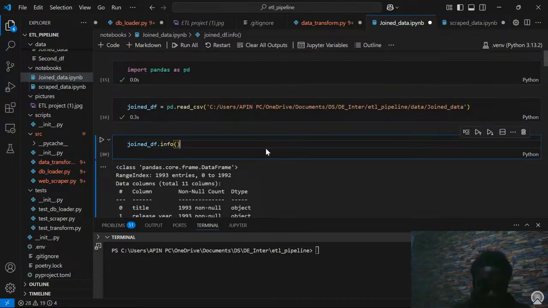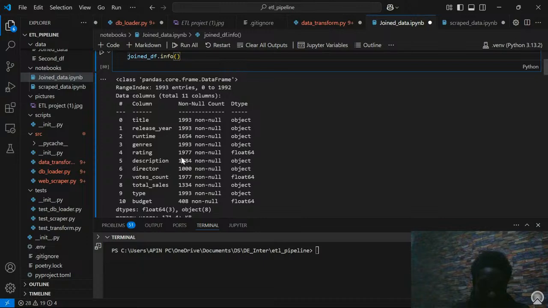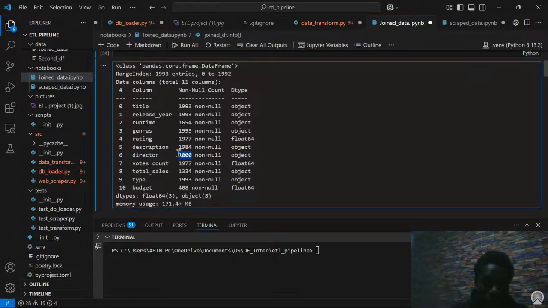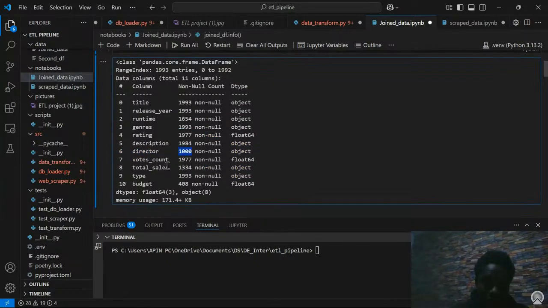So this is the combined data, and these are their values. I still had to do further. I left some values as none, so that this is for further scripting actions to actually get the director for all the remaining. I really want to ensure all the movies have their directors, but for now, in order to come up with an MVP, I just have to give them null so that I can work with them.